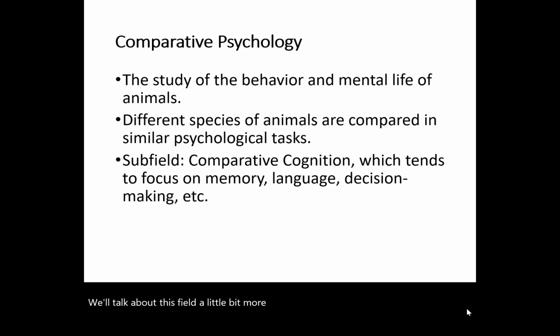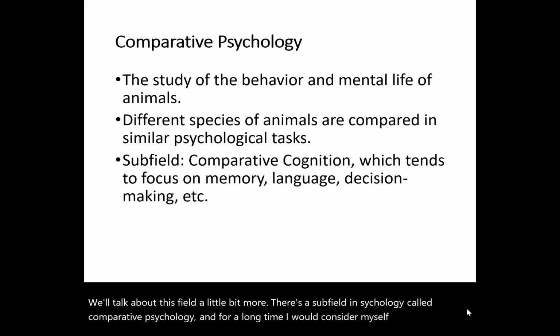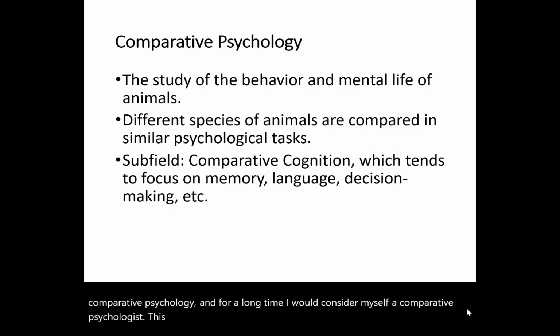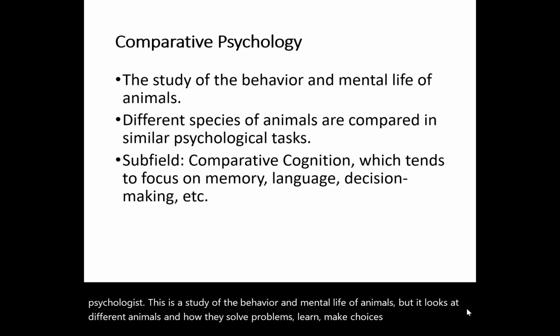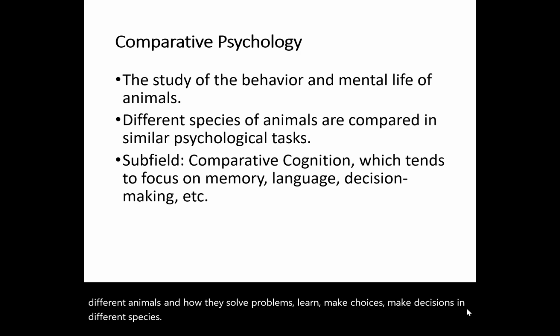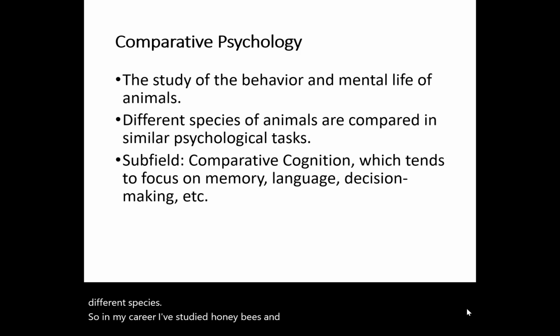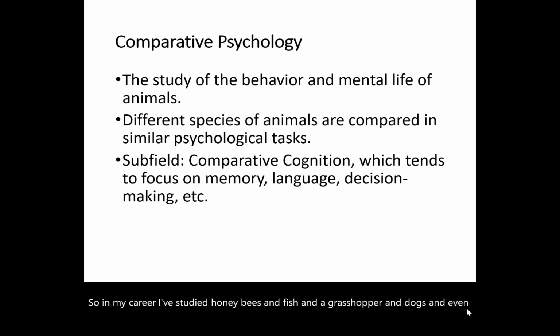We'll talk about this field a little bit more. There's a subfield in psychology called comparative psychology. And for a long time, I would consider myself a comparative psychologist. This is the study of the behavior and mental life of animals, but it looks at different animals and how they solve problems, learn, make choices, make decisions in different species.